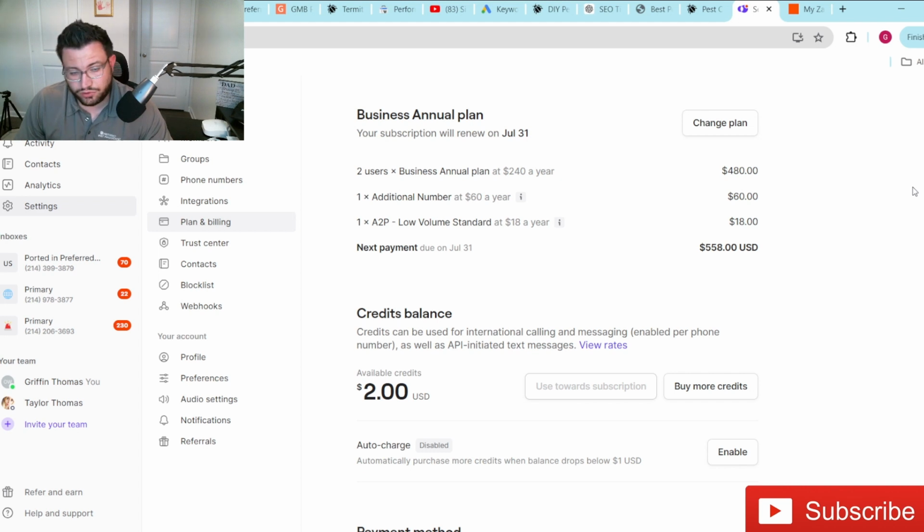OpenPhone is a program. They do have an app that you can download to your phone as well, which is the whole point of the app. What it is essentially is you can take your personal phone and use it for business, but still separate your business and your life. So how it works is you're still going to have your normal cell phone plan, right? Like for us, we use Verizon for our personal phone plan. And then what we do is we download the OpenPhone app, which works very good.